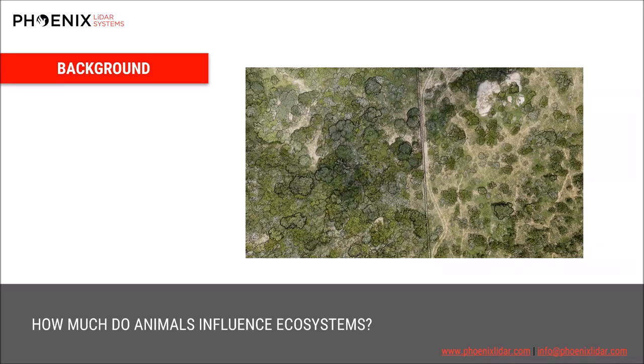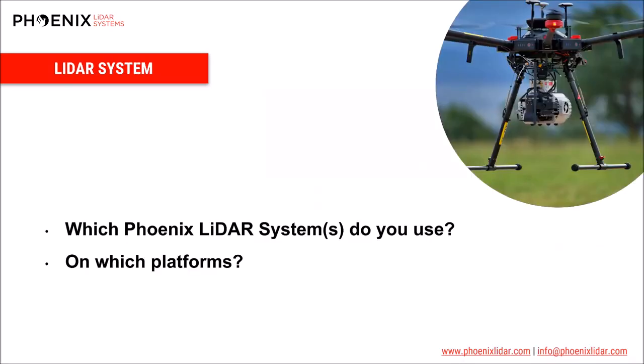So let's take a step back and look at which LiDAR system you're actually using to collect this data, and which platforms you're using. Yeah, they're both really good questions. We use the Ranger LR Lite system by Phoenix, the Ranger LR being kind of the upper echelon of LiDAR platforms. And we also have the Sony A6000 modified by Phoenix on there, I think a 24 megapixel APS-C, as well as the PT640 thermal sensor.